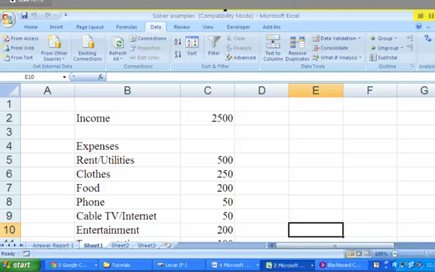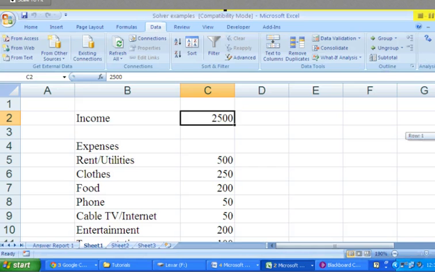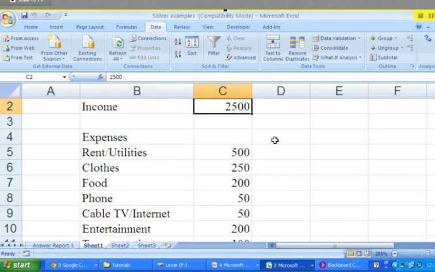So for our first example, we're going to talk about Amy. Amy has now gotten a new job, and she's rented a small apartment. Her income is $2,500, and she's been able to rack up some expenses in a short space of time. So can you start to type this in, please, on your spreadsheet so that we can go through this together? I'm going to make it big, and when you've gotten to entertainment, you let me know, and I'll scroll down for the others.